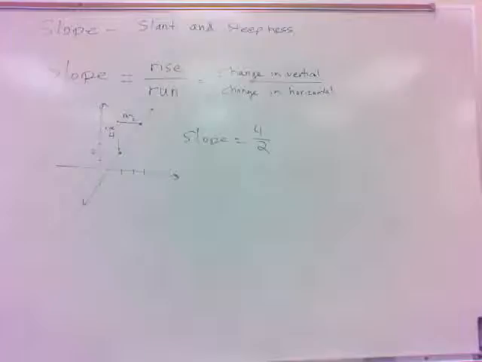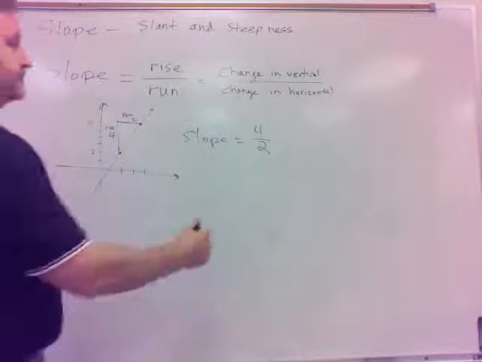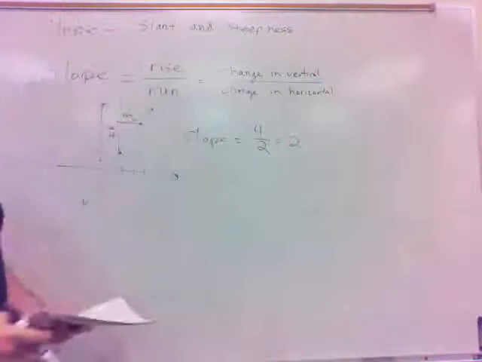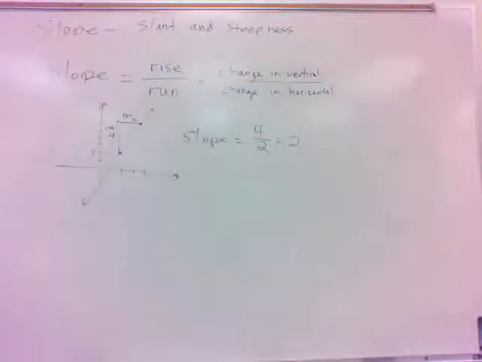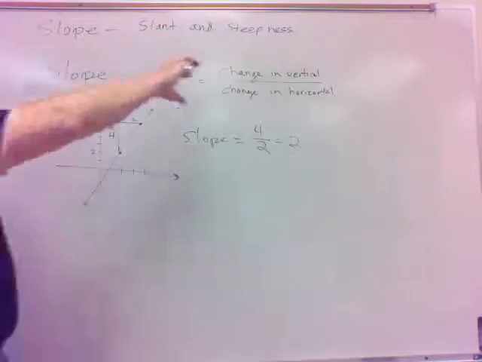That's one way you can think of the slope. How much it rises to how much it runs from one point to another point on that line. Now, of course, as you can see there, it is a fraction, so you would reduce that. That would just be 2, a slope of 2. But that's one way you can think of the slope, and we'll talk more about that next time, more than likely.